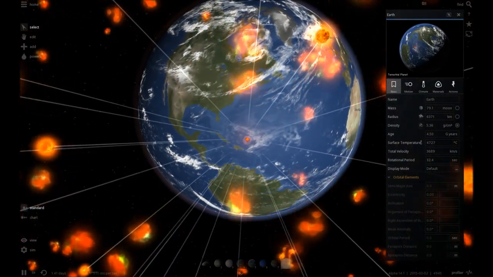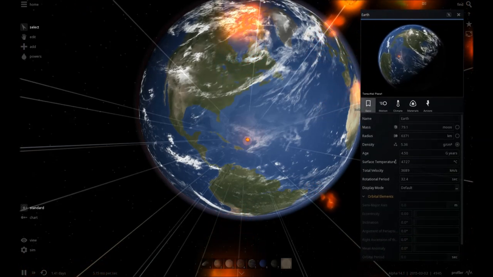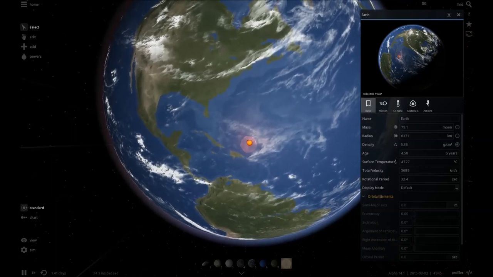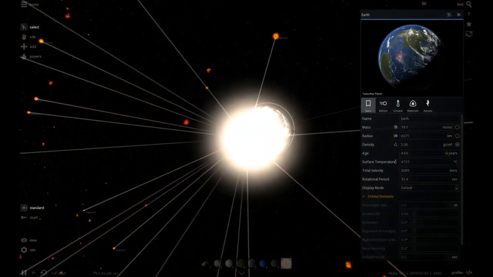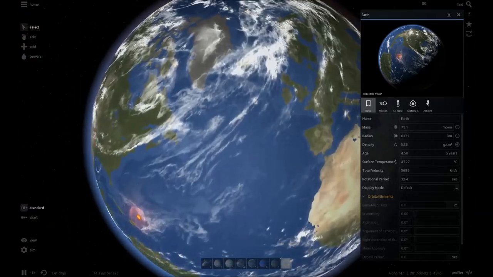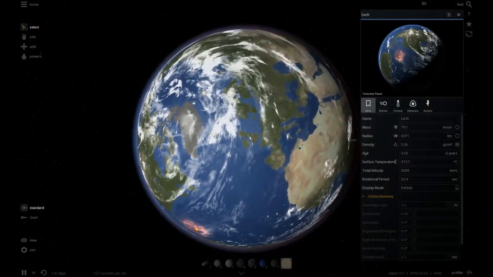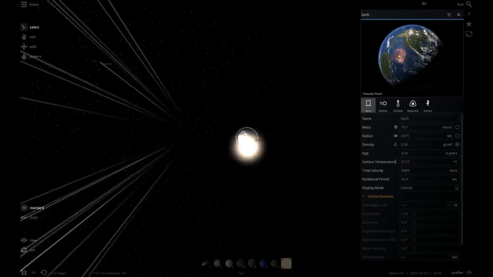Earth is doing... Well, its surface temperature right now is 5,000 degrees. So we're going to assume that it's not doing very well. Is Earth shrinking? No, it's moving away. Earth is not happy. It is 5,000 degrees Celsius. The impact has sent it spinning in the wrong direction.